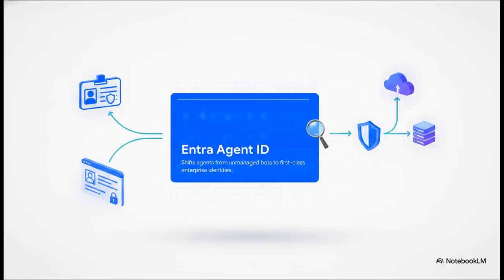Pillar number 1 is Microsoft Entra ID. And listen, identity is not an afterthought here, it is the absolute foundation. Through Microsoft Entra Agent ID, these tools shift from being unmanaged wildcard bots into first-class enterprise identities. It's kind of like giving your AI agent its very own employee ID badge. Admins can create these agent blueprints that issue scoped, time-bound access tokens. So whether it's an interactive agent working right alongside a user or an autonomous background agent just doing its own thing, it has a strict, least privilege identity profile managed right there inside Entra.